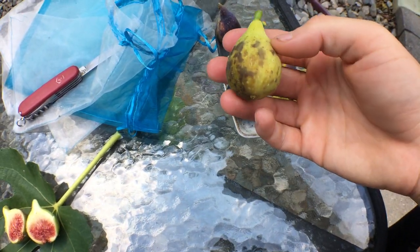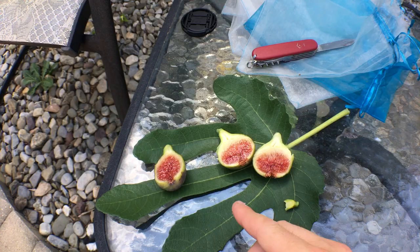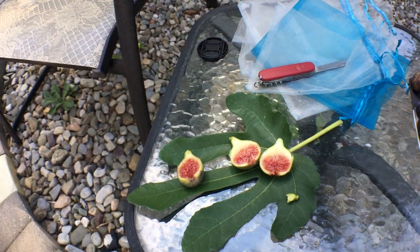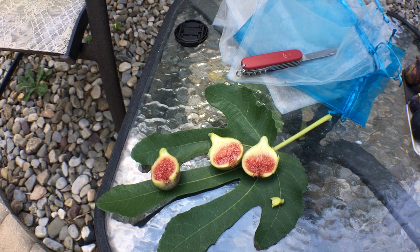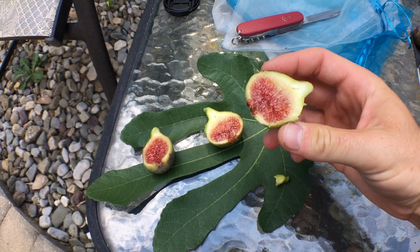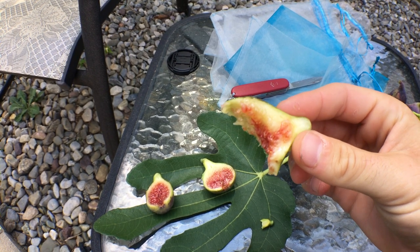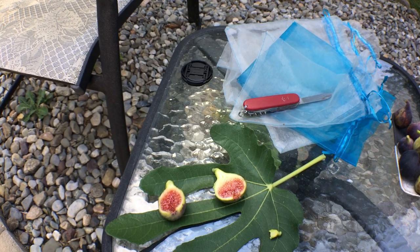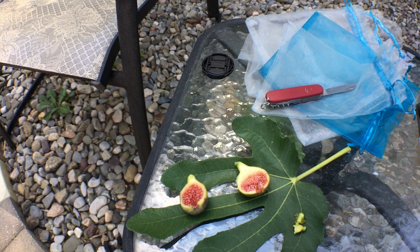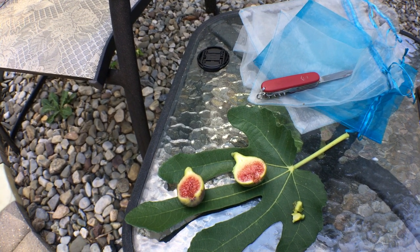LSU Champagne is an eight, but I think Smith is marginally better than LSU Champagne because that's a honey fig and I'm not a huge fan of honey figs. You can tell that this one has a clear edge over the eights — it's a clear advantage — but it's only really a little better. There's a little extra taste, a weird indescribable flavor in this fig. Anyway, that is Smith — I hope you all enjoyed it. It's really a top-notch fig variety. I'll talk to y'all later, take care.